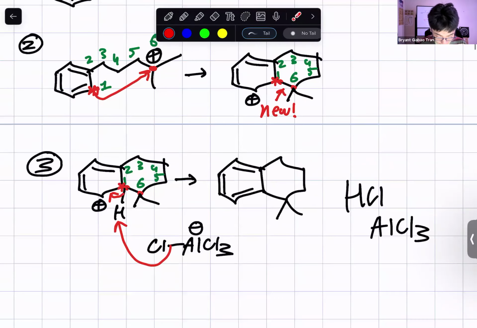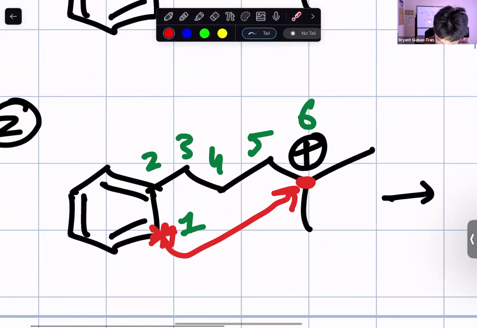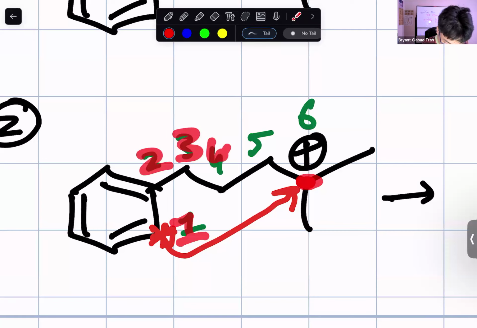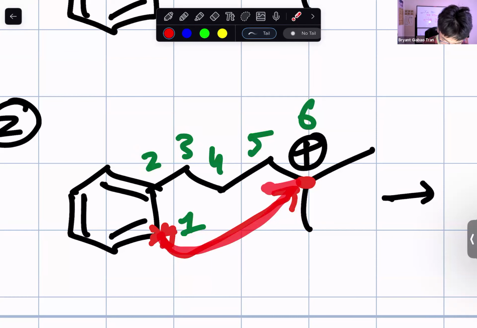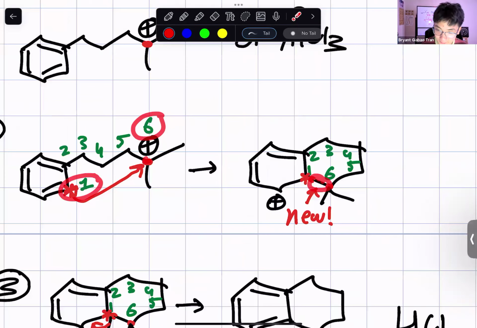Yeah, so when we do the intramolecular reactions, like this right here, I always start my number 1 atom at the nucleophilic atom, the atom that's attacking, the starred atom, right? And then I always go to the atom being attacked, the electrophile. That's my last numbered atom, right? So I numbered this 1 because that's the nucleophile atom. And then I go all the way until I hit the electrophile, right? And the reason why I do that is because this nucleophile here is trying to make a new bond with that electrophile, right? This atom 1 right here is trying to make a new bond with this atom 6 right here, which is this new bond right here between atom 1 and 6, right?